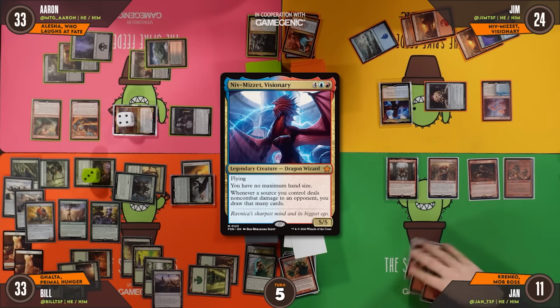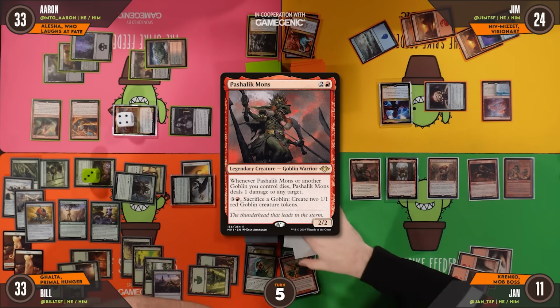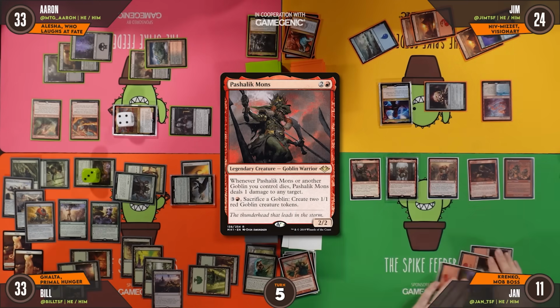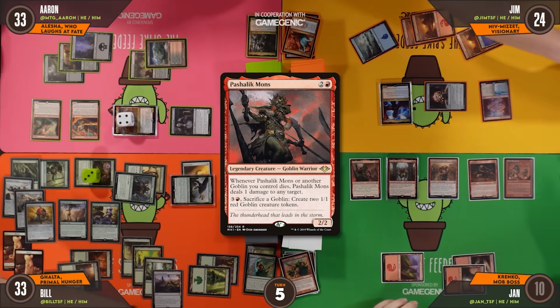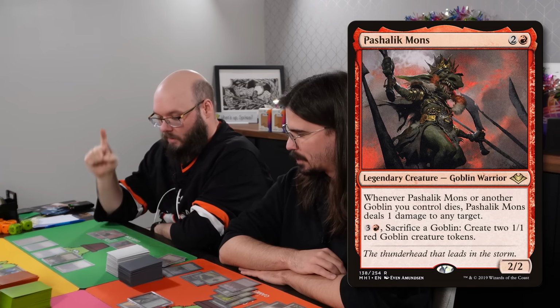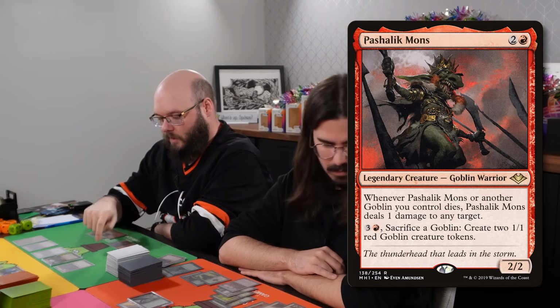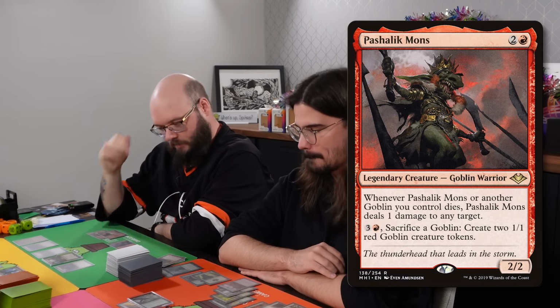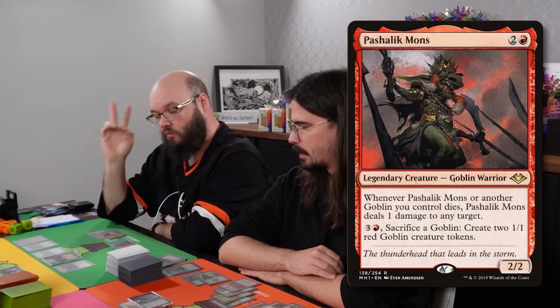Yep. Okay. I'm going to tap 3 and cast Pashalik Mons. Sure. You have a trigger and another trigger in a moment here. 3 or less. Oh yeah, 3 or less. Take one. Plus, you have a Niv-Mizzet trigger now. Whenever Pashalik Mons or another goblin I control dies, Pashalik Mons deals 1 damage to any target. Sweet. I can pay 3 and a red to sacrifice a goblin to create 2 red goblins.